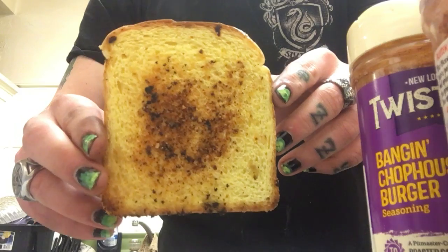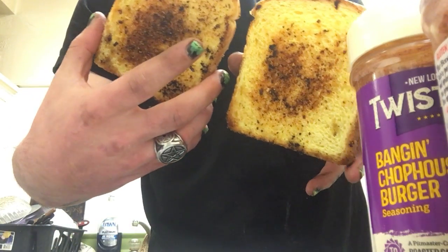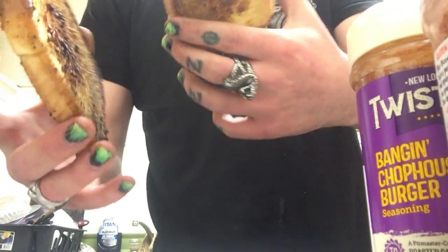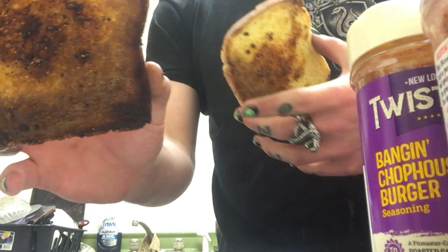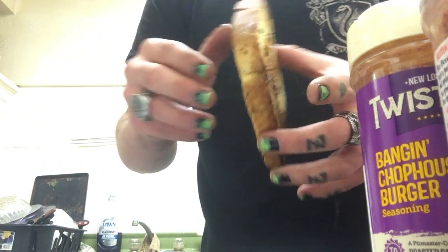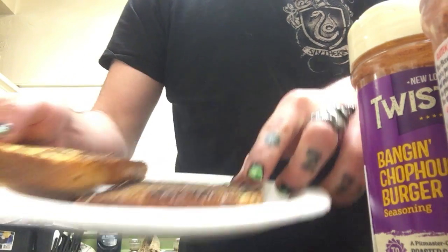But look at that toast action. That is just beautiful. The seasoning has been toasted up. There's going to be the outside of it. And this is going to be the inside of our sandwich. You can see where most of the grease toasted up on this one. So the one where all that grease is right there, that's going to be our bottom bun.